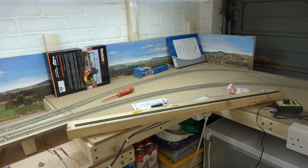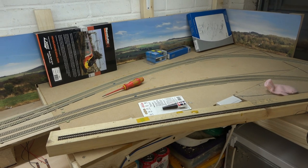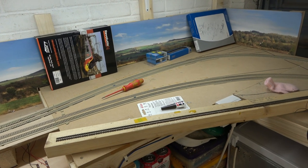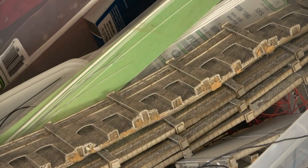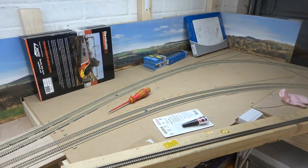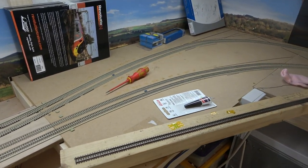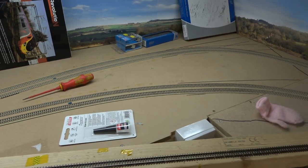I'm just going to talk about this area quickly. I had initially planned to install all the retaining walls before I started ballasting, however most of the retaining walls which I've saved from the old layout are in a bit of a state and they don't lay quite well. But I also realised that it would be easier to do the ballasting and the track weathering with all the retaining walls off, so as to not obstruct access to the track.